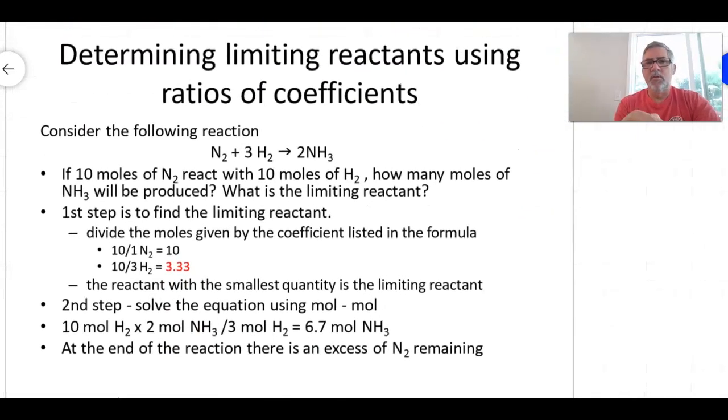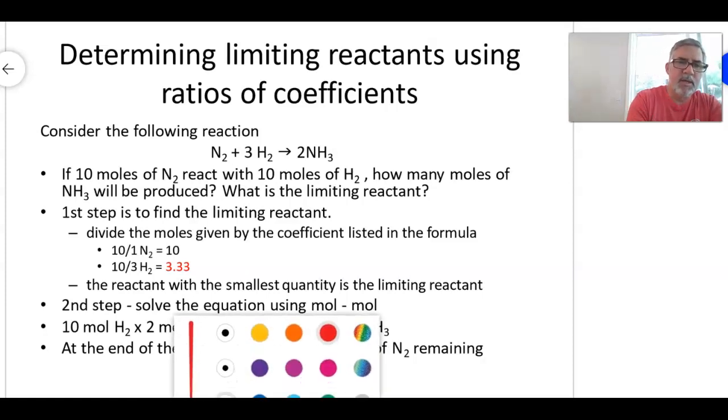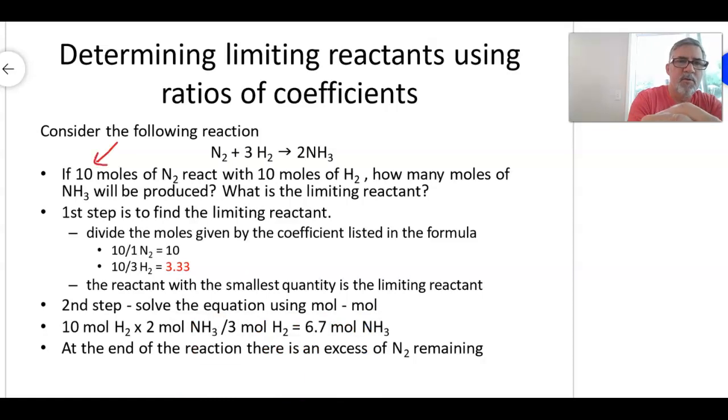All right, so there's a way that you have to do this. Remember that stoichiometry is about moles, and it's about using mole ratios to determine products. If we consider this reaction here, we have nitrogen and hydrogen, and we make ammonia. One nitrogen molecule combines with 3 hydrogen molecules, and they make 2 molecules of ammonia. If I have 10 moles of nitrogen and 10 moles of hydrogen, how many moles of ammonia will be produced? Notice now we start with 2 sets of given.